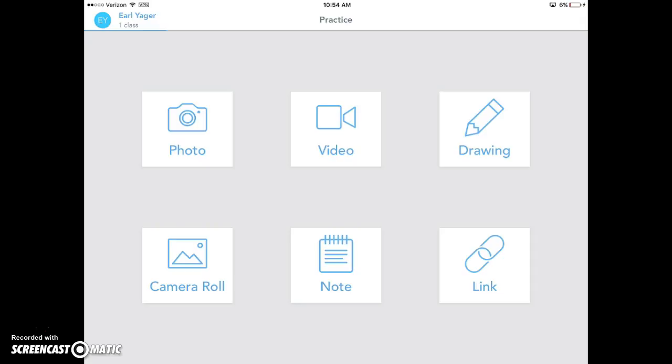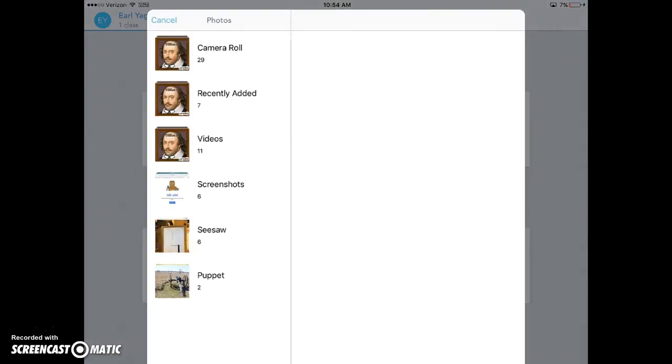Now you're going to go through the login process for Seesaw. I'm going to pretend that I'm already in here and I'm a student. To submit this to my teacher, I'm going to go down to where it says camera roll. I'm going to click on my camera roll right down here at the bottom, and sure enough, there's my video in my camera roll.